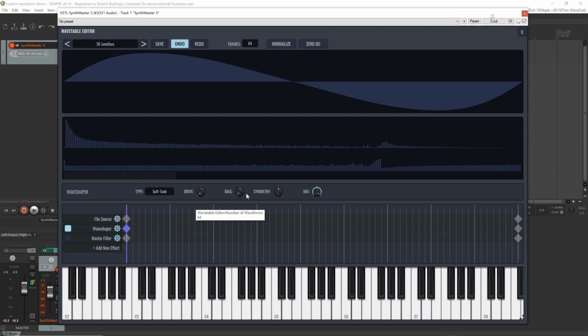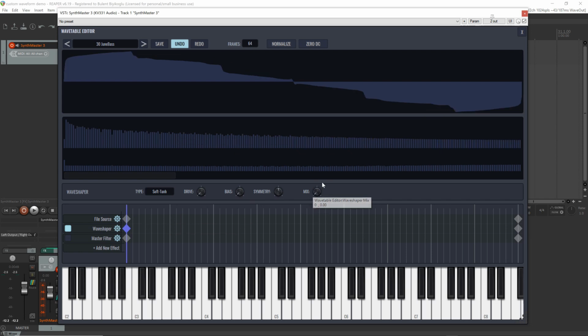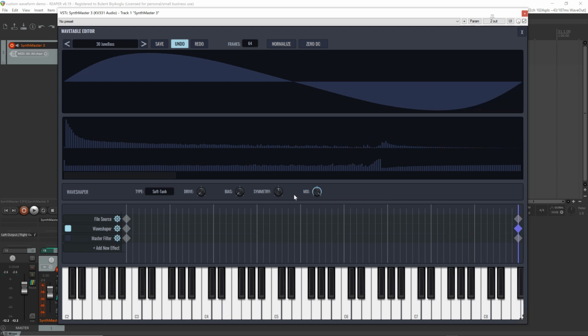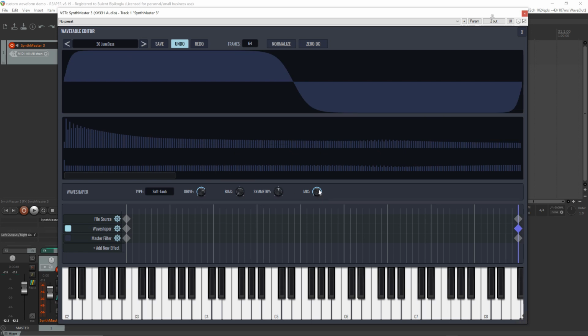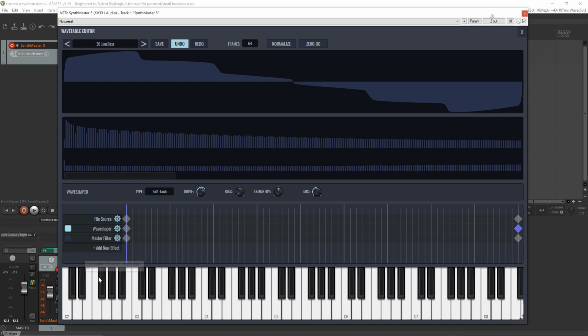And initially I have no drive, and it's just the input signal. This is the mix ratio between input and process signal. And in my final frame, I'm going to have some drive, and input and output will be mixed equally. Let's move this wavetable index to the beginning.